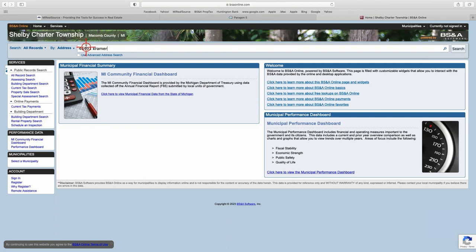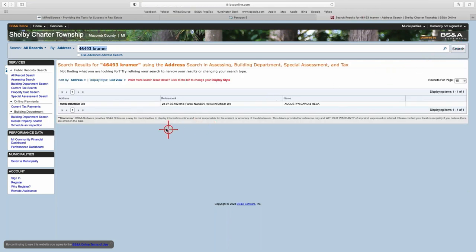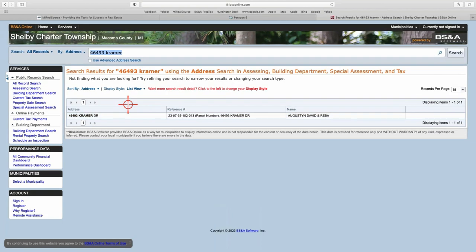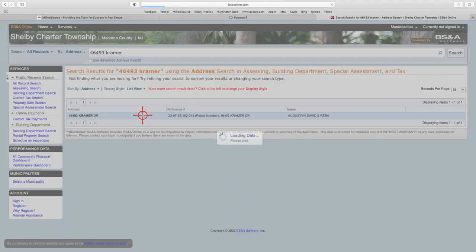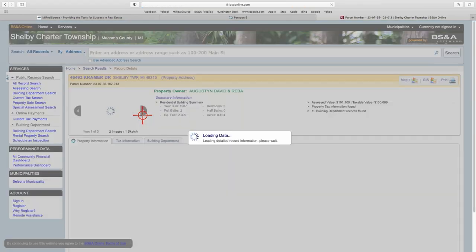Kramer. Now, I've already gone ahead and done this search, so some of the stuff I'm going to do, I've saved. You'll see as I go through, some of the steps I do are a little streamlined because I don't want to take the process to show you absolutely everything. As you can see with BS&A, try to make that a little bigger, it pops up. There was only one, so it matched the address. I select that, and BS&A will load you all the tax information.